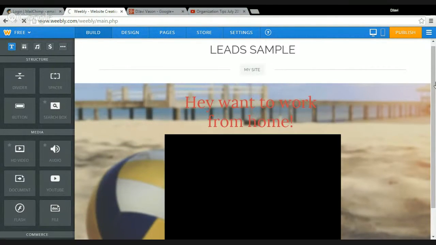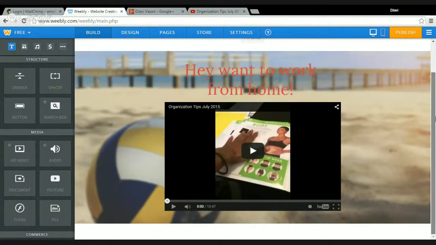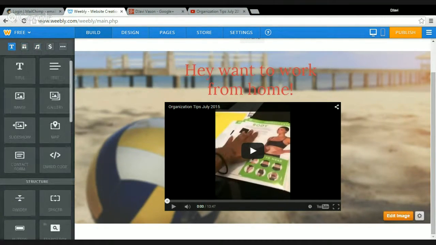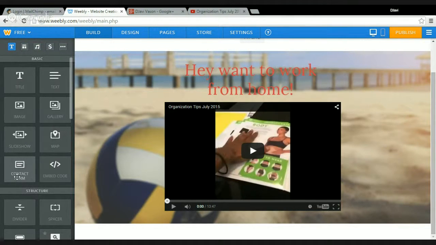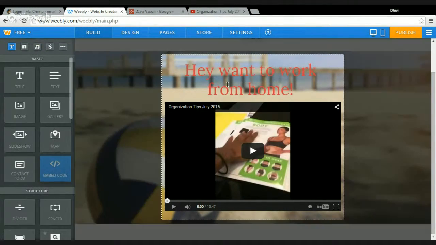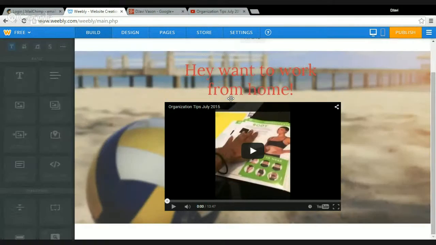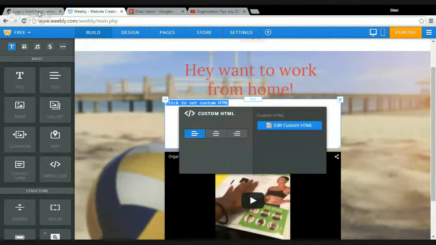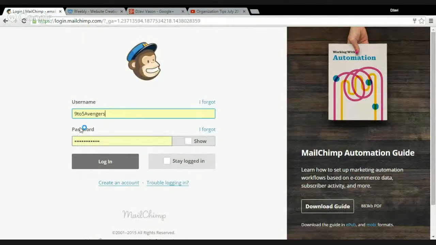And that's that. So the next thing that I do is add the actual lead capture, which is me grabbing the emails and getting them to enter their information in. So again, I'm going to pop in an embedded code here. It doesn't matter where it goes on the page as long as it goes on the page, because what I'm going to do is hop on over to MailChimp. I've already got my password and everything in here, so I'm going to log in.